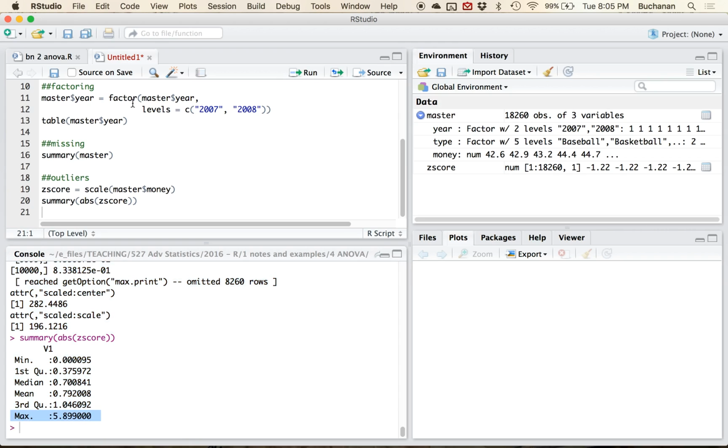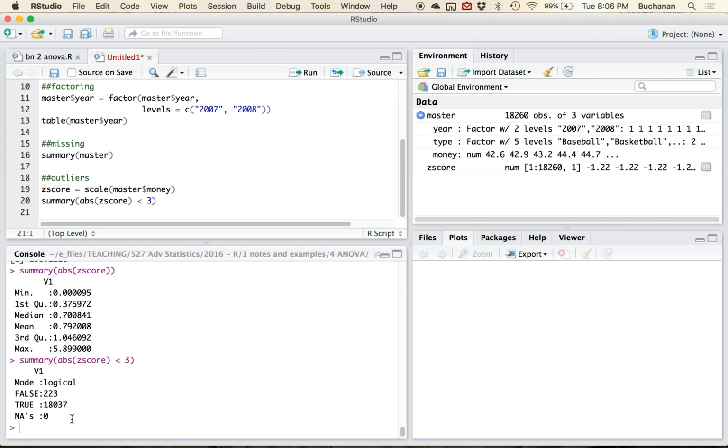Look at those max values. It's over 3. But the reason why you want to do absolute value is so that you can check the lower and upper Z-scores. So these can be positive and negative at the same time. So that'll allow you to capture scores that are both too low from the mean and too high from the mean at the same time.